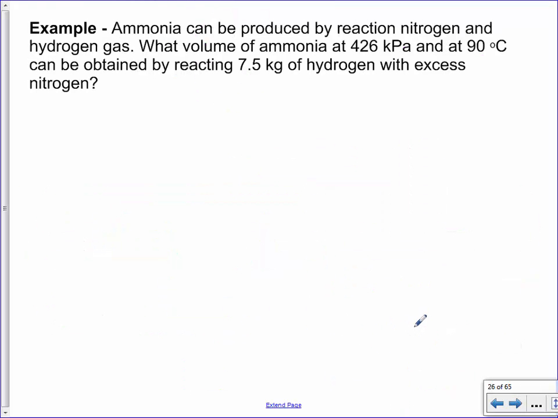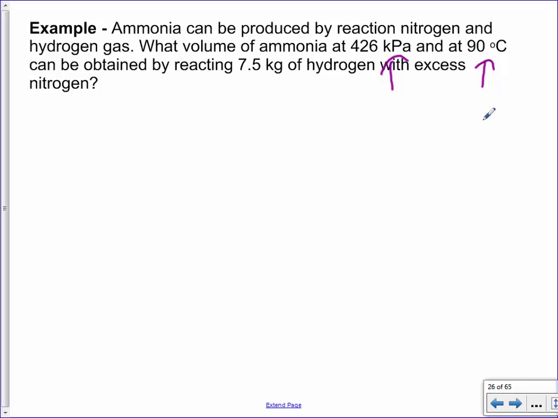All right. Okay, next one here then. Another twist. Ammonia can be produced by reacting nitrogen and hydrogen gas. What volume of ammonia can be obtained from reacting this stuff? Anyways, there's a lot of numbers here now. You might notice that there is a volume, a pressure, and a temperature number, which is kind of different, isn't it? We didn't use that in the last example.